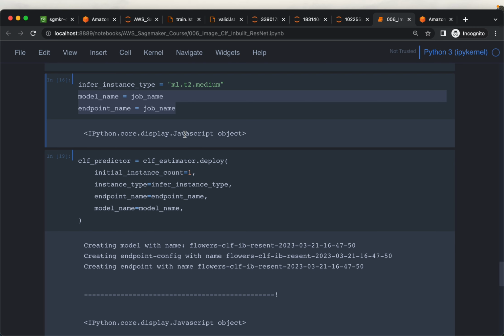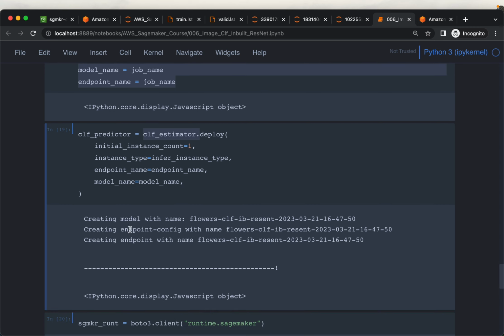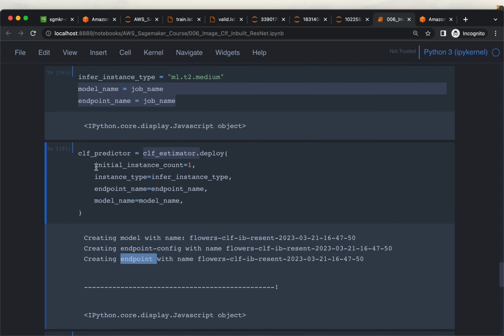But we are deploying the model directly from the estimator. So when we do that, SageMaker automatically creates a model for us, and then an endpoint config, and finally an endpoint, which is what is happening here. We simply provide how many instances we want for inference and the instance type, and we are supplying the endpoint name and the model name.